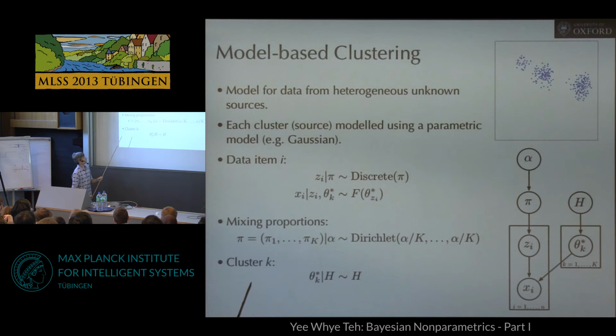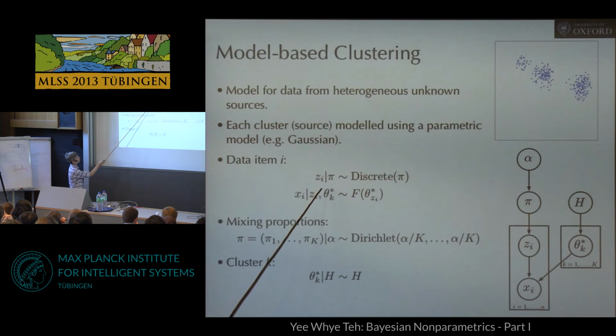So the generative model that we might pose to solve our clustering problem is the following. We're going to assume that we have a Zi, which indicates which population each data item belongs to. Zi here is going to be latent, unobserved. We don't actually know which population each observation belongs to, but we can assume that it does come from some population. In our generative model, for every data item, the way it's going to be generated is in the following way.